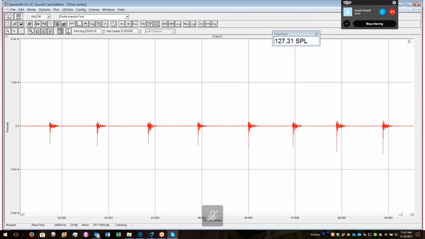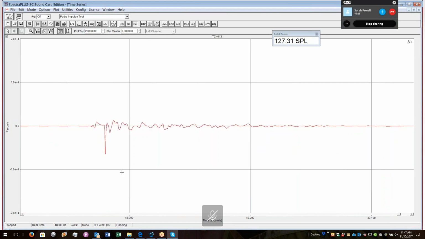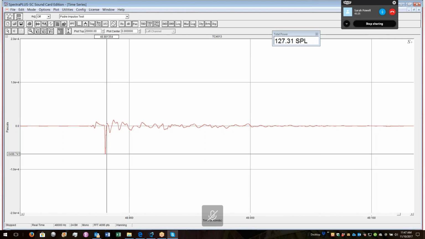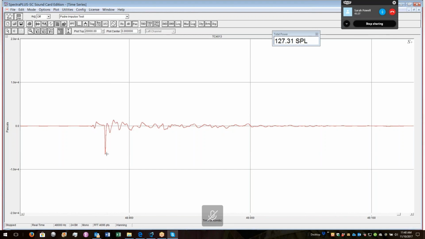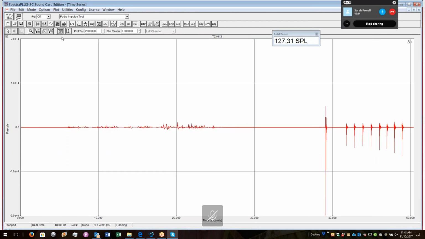You can zoom in on a single pulse. By the way, I'm showing you kind of the hard, complicated way first, but it's to get you to have a feel for how this all looks. So now I just zoomed in on it. Okay. And it's still the same. Okay, what I'm going to do now, though, is I'm going to go back out full. You just click the zoom out full button.